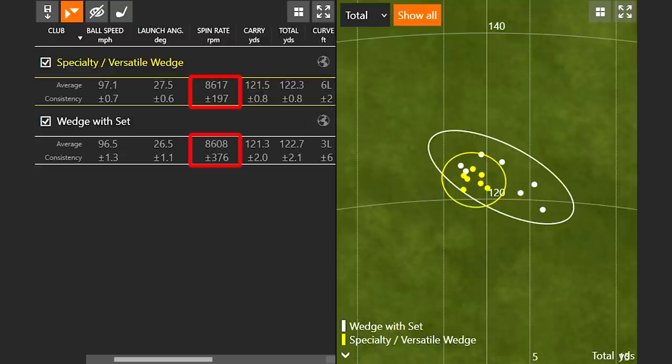We already know there is one circle up there I do like a lot. If we look at carry distance, 121.3 and 121.5. So the loft on the golf club, the stated loft, it did its job. It gapped out regardless of whether I was using the more versatile wedge or the gap wedge with the set. Speaking on consistency, I want to touch on the little numbers.